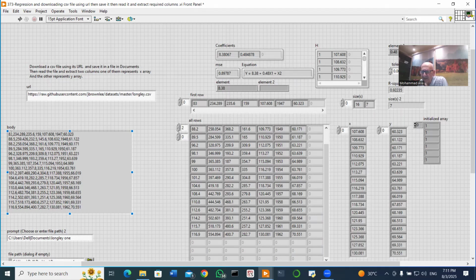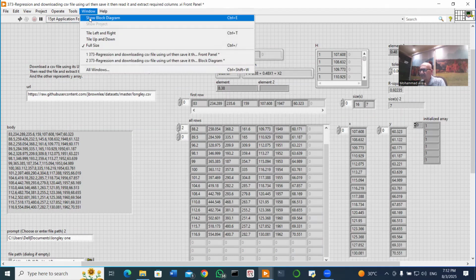Let me see: 1, 2, 3, 4, 5, 6, which are 7. Now, this data, which is a CSV file, must be converted to a data frame by using the pandas library. How is this done here?